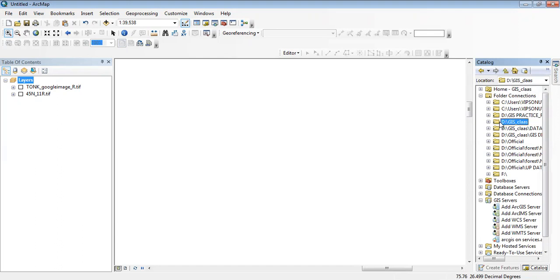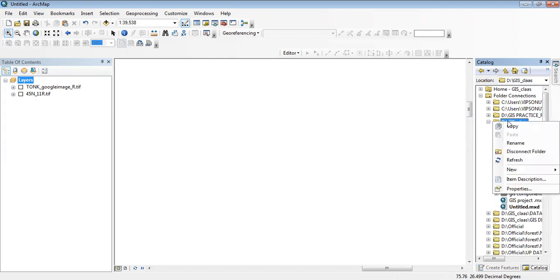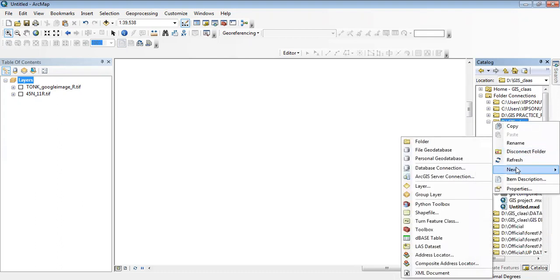So I select this, then right click on the folder and then go to new, then select shapefile. Here many options are available, but we select shapefile.